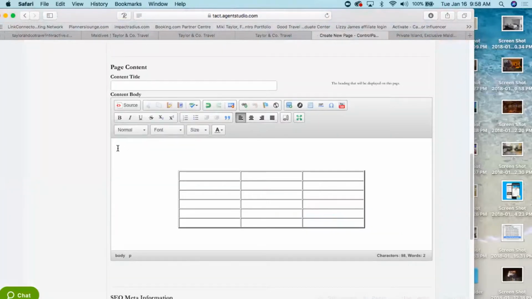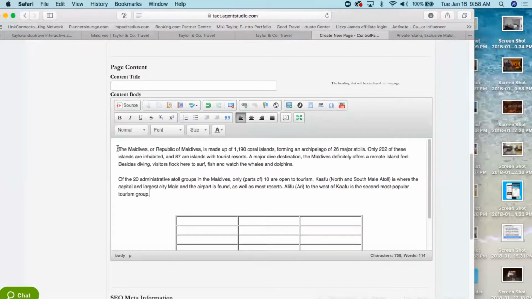Again, these webinars are just to give you ideas, show you how you can be creative and create pages to add additional information to your website, because if you don't change anything, it is going to be a lot like some other Agent Studio websites if you go with the defaults that are set up, and everybody wants to put their own personality into their website and everybody wants to promote different things.